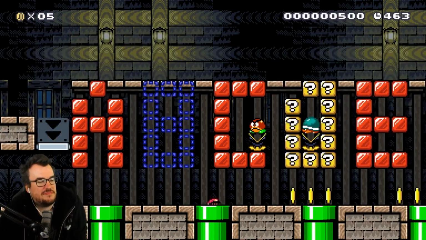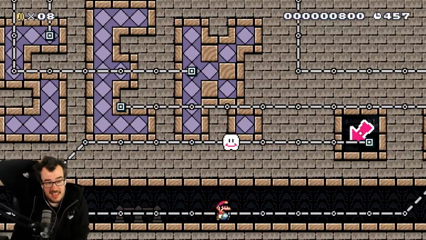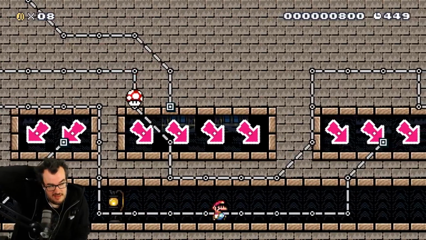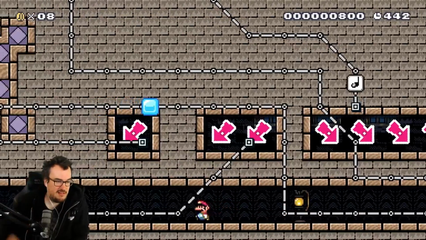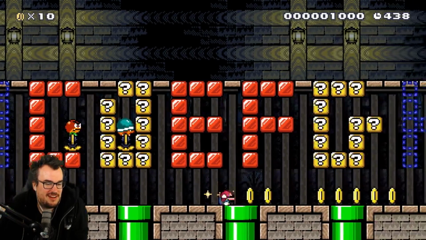All right. Open Lunar Magic. Let's just take a look at everything. C-F-S-E-K. What the fuck? Could be ROT. All right, let's just look at everything. We're just looking at everything.